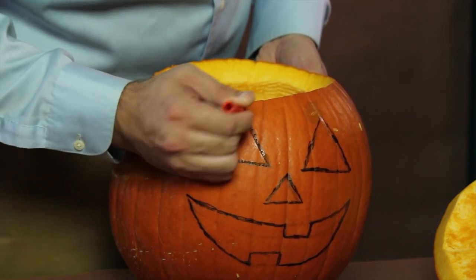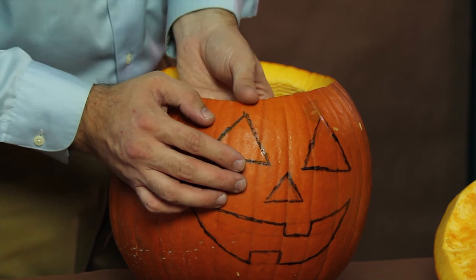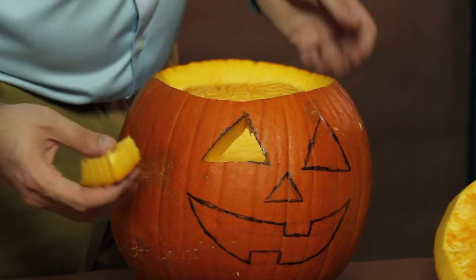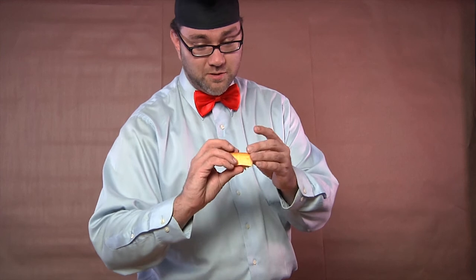Our way right back to our first cut, you'll want to poke the eye out. Best way to do this is work from the back forward. So reach in behind the eye and slowly push it out until it is completely removed. And now, as you can see, we have one of the eyes cut out. Now, hold on to these little pieces you cut out because I'm going to show you something really neat to do with them later.